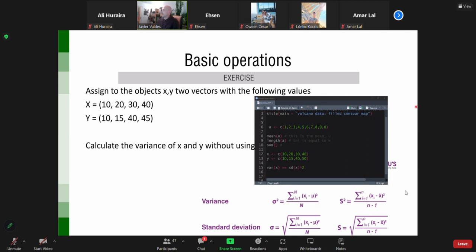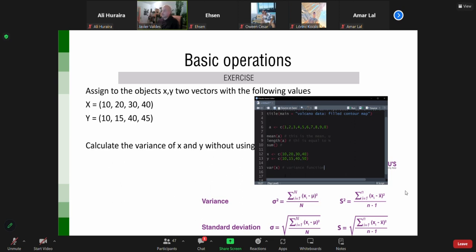So wait, before you start sending me the message with your answer, okay? Just think that this here is the variance function, okay? This is the function that already can do the job. It is going to be calculating the variance of x for you, right?